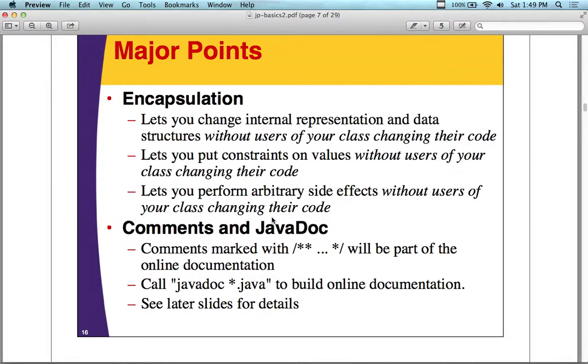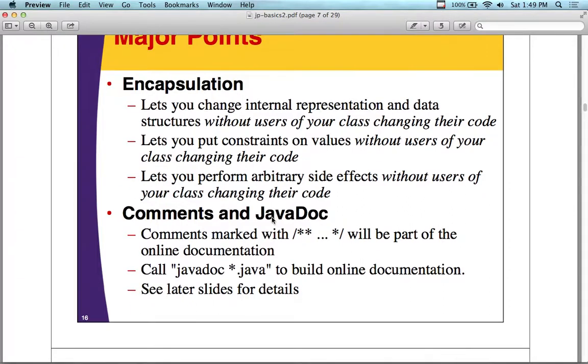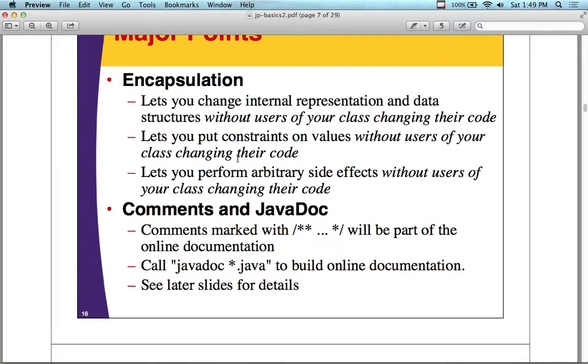It lets you change the internal representation of the data structure without the users knowing that anything changed. So this happens all the time, believe it or not, with the base classes. Every time you upgrade your Java version, you're getting a different system out implementation, or you may be, who knows. Or you're getting a different math class, or you're getting a different something, because something changed in the language. But you program the same way, and you compile your programs the same way. So that's an example of encapsulation.